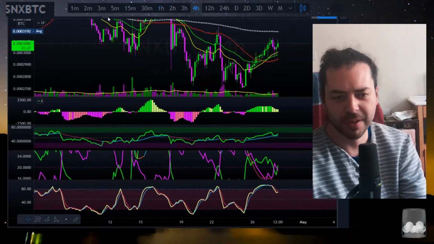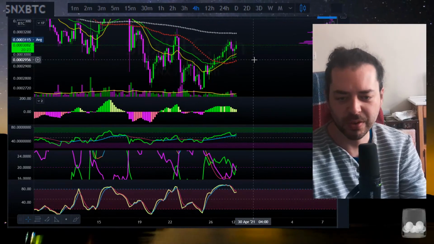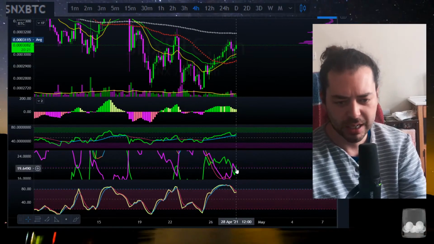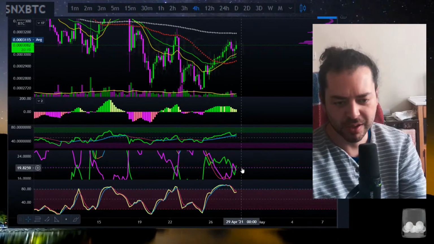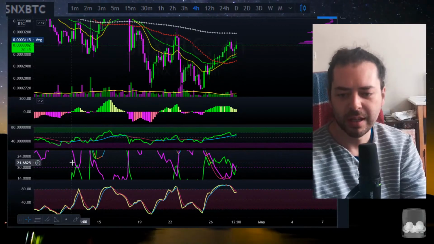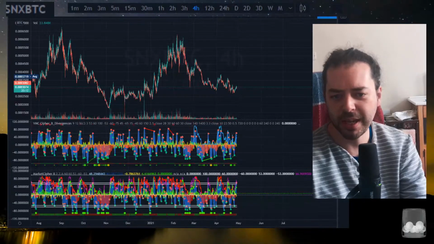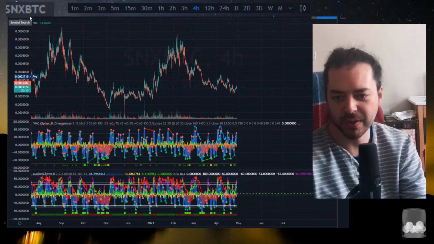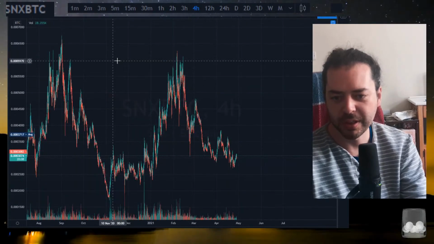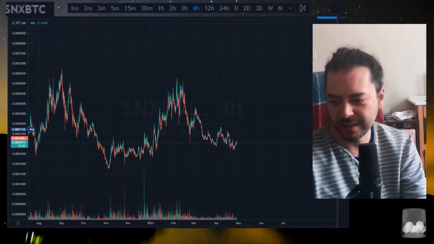4 hour time frame, however, right? We've not got that golden cross or anything. Got this just ticked over here though. So this is what I want to be positive on it. I'm seeing that on the DMI just there. Anyway, here we go. 4 hour time frame. We'll start off on this one, and we'll do it a little something like this.